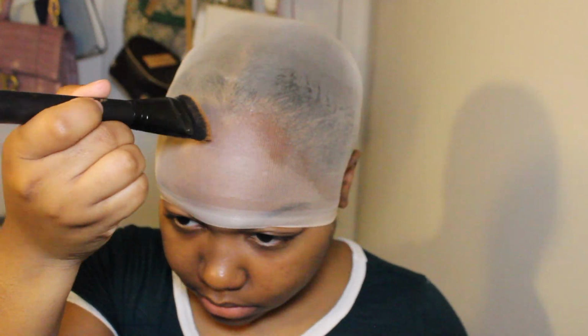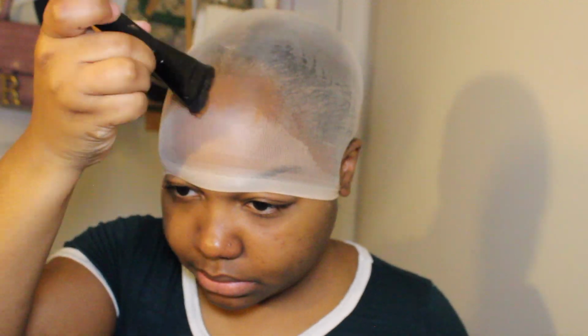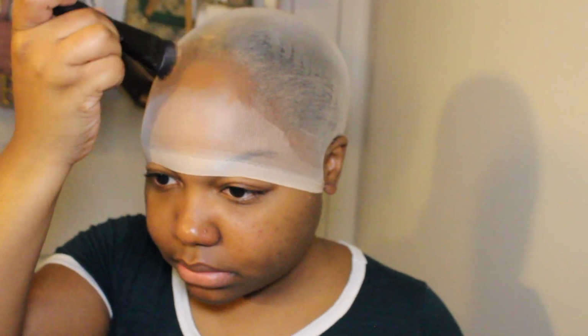I put a little on my hand, and then I dip the brush in it and kind of dab it on the part of my hand that doesn't have foundation on it, just to thin it out, like off the brush a little bit, because you don't want too much on your brush and then one little spot is wet or damp from the foundation.